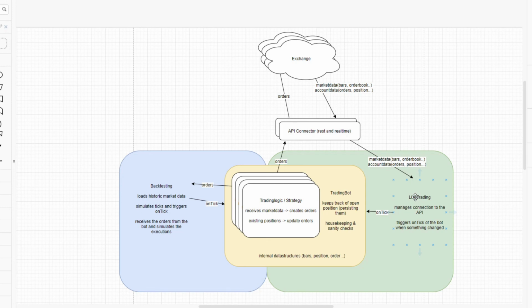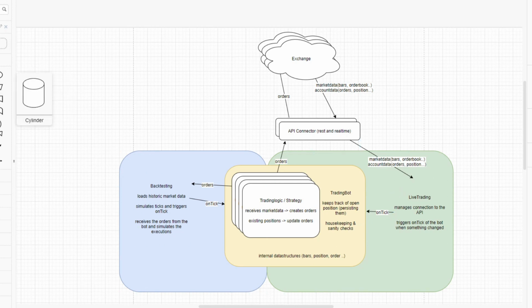There is no case where the strategy behaves differently in the backtest because there's different code running there, or I have update problems or whatever. Nothing of that. As soon as you write a strategy, you can run it on backtest, and you just put that strategy, with the same code, onto the server and embed it into the live trading, where it sends the on tick. So the same on tick that the backtesting triggers is also triggered by the live trading, just in a different frequency. And then you execute. So that's basically that.